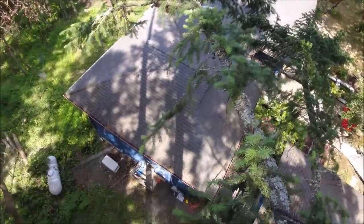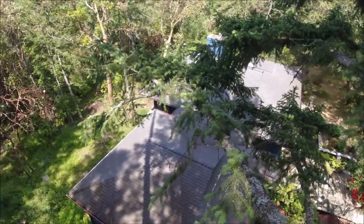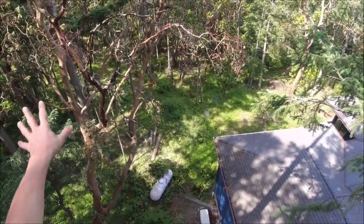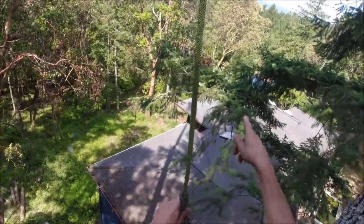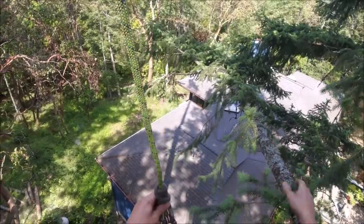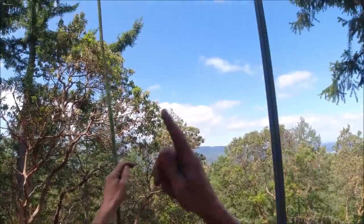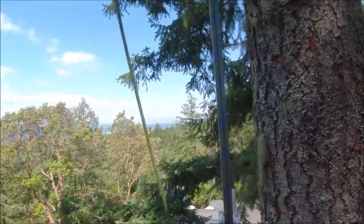If I had to swing this, I've got lots of clearance, so I can just butt tie them. But if I had to swing it round over something, I could walk out and tie it further out and then it would bend round. But what you have to keep in mind when you're not tying stuff at either one end or the other is that when you start cutting weight off it, when it's hanging on the rope, at some point the balance is going to shift and it's going to turn upside down, so you don't want to get hit by the butt or the brush. Just something to be mindful of.